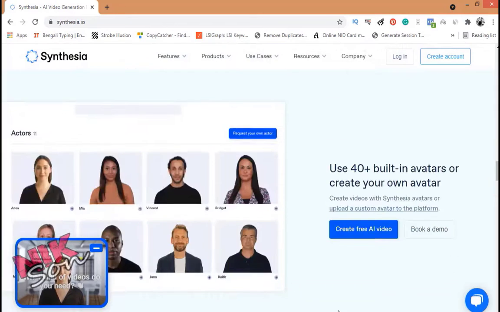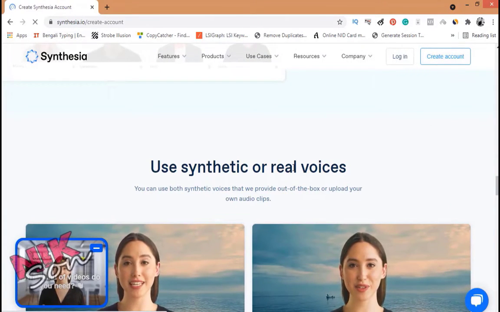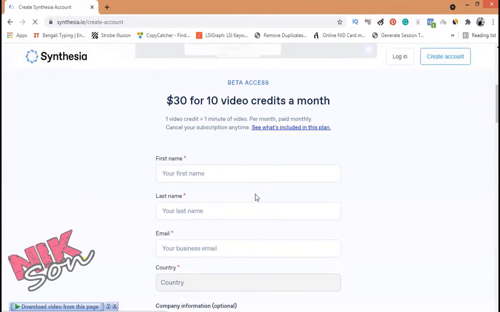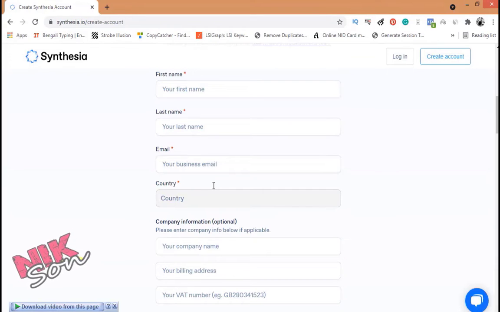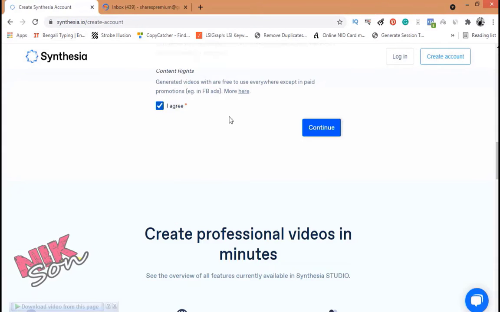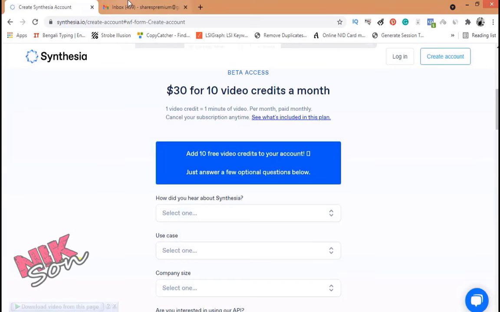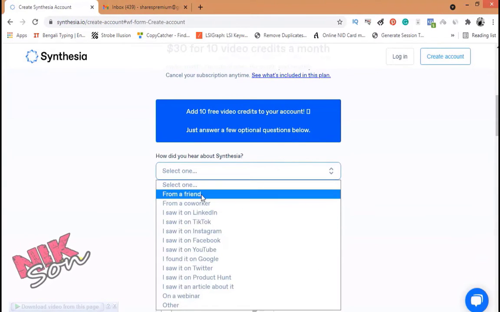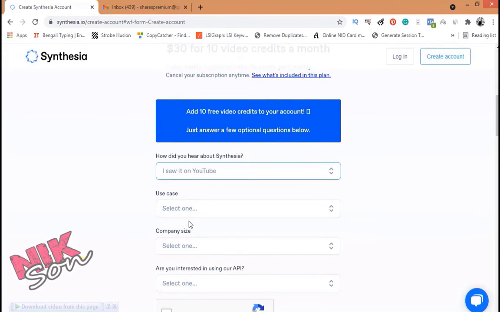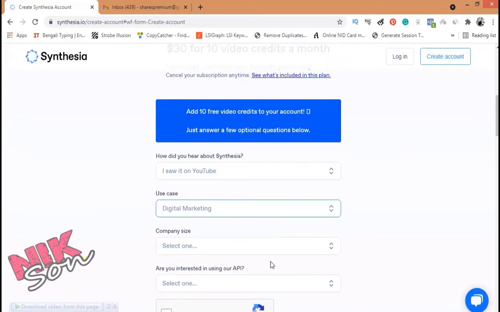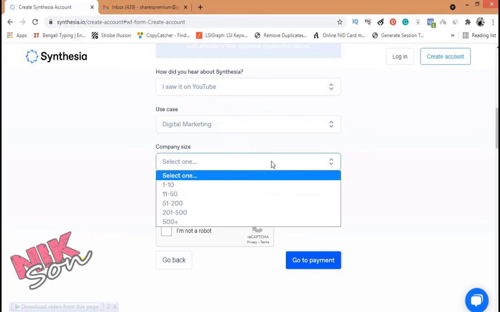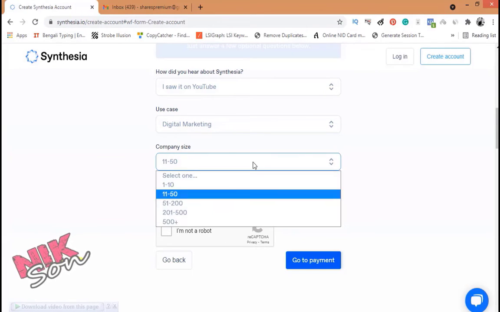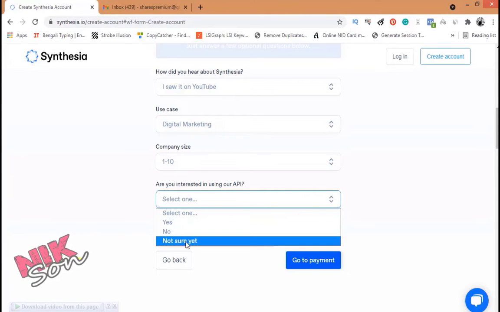You can make up to a 30-minute long video with this tool, and there are 40 default characters and 40 languages. You have to create an account, and you can just give all the information here. So we were talking about the characters. You can go with multiple characters, and there are superstar characters like Lionel Messi, David Beckham, Morgan, and others. You can add custom characters as well, and the voiceovers are also very natural. This way you can create your account.